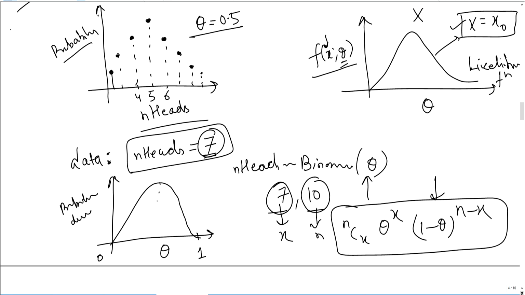What you would get actually is that a value of theta being 0.7 is the most likely value. The value of, let us say, around 0.5 is slightly less likely. Theta being 0.9 is even less likely. Theta being 0.1 is almost unlikely. So, you are getting likelihood for different values of theta. This is what the likelihood function is, right.